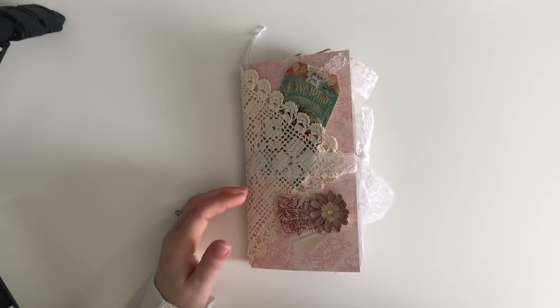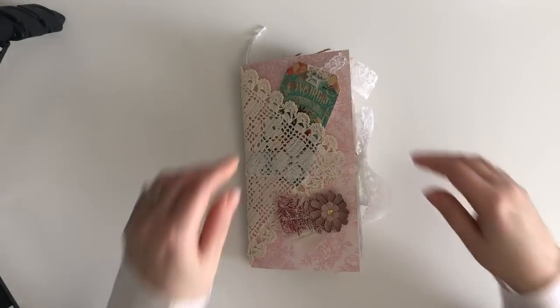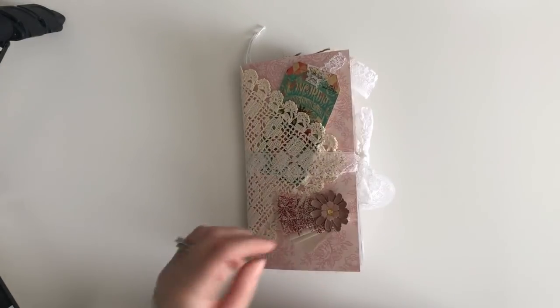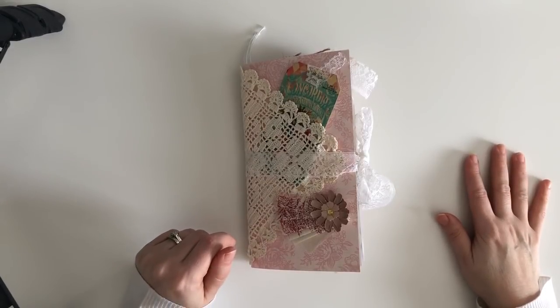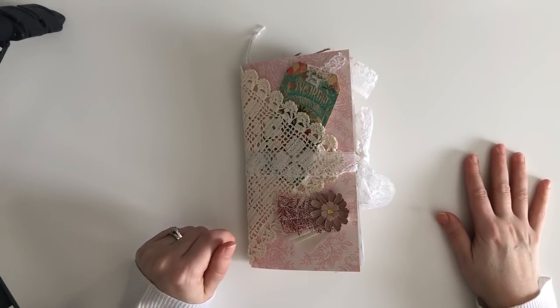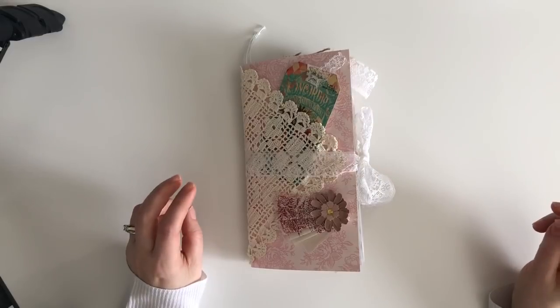I am sharing my design team project for Tsunami Rose, and I also have a bit of an update for you guys. I'm filming in a different space right now, and I'll probably be doing that for a little bit. I'm not sure how long and what space I will be finding to do this in. Hopefully the lighting is not too bad.